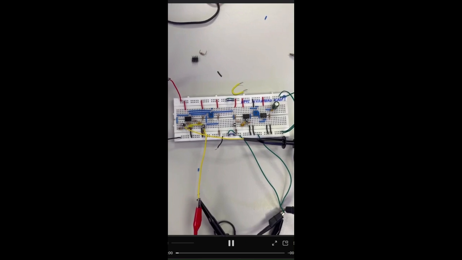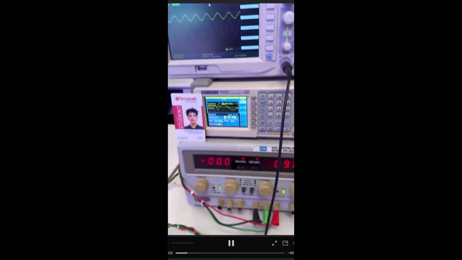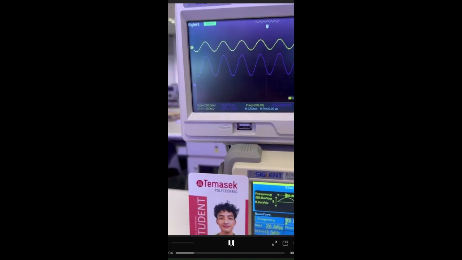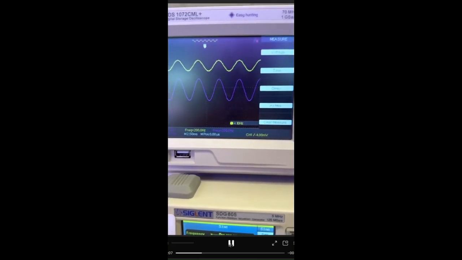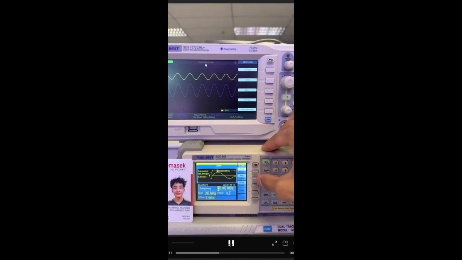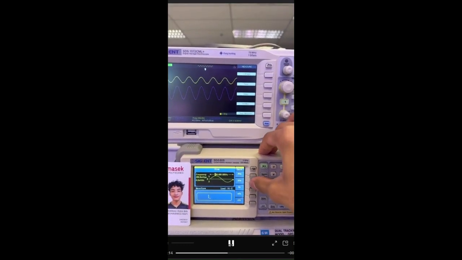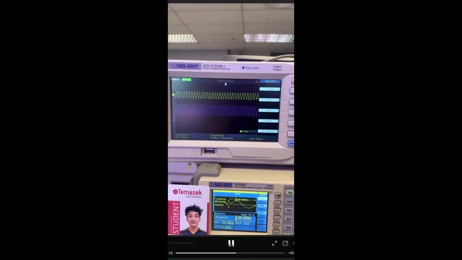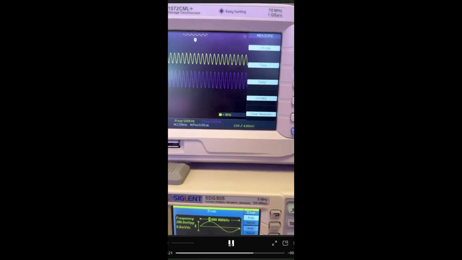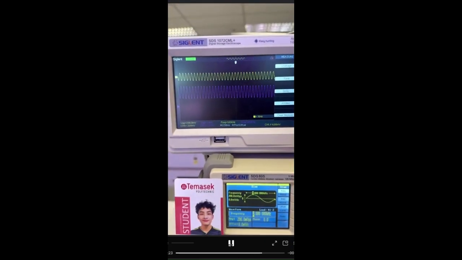So this is me measuring TP2, the output of the circuit. Over here is the graph, the sine wave on the oscilloscope with frequency 200 Hz, and the V peak to peak is 4.46 volts. Then afterwards, I changed the frequency to 1k Hz just to show how the output varies. So now the V peak to peak is 3.46 volts, approximately around there.